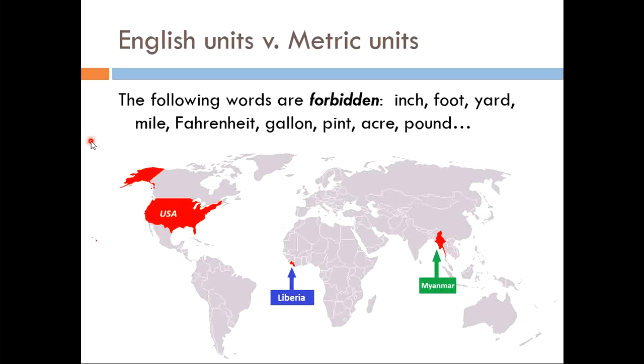And why do we in the US use metric units in our science classes? Because think about how scientists communicate and how we share data. We don't keep the data amongst the scientists just within the US. We are sharing data and communicating with scientists all over the world, right? And so it's important that our units are the same as their units. If it's not the same, we have to make sure that we are converting our units so that they are the same as the rest of the world.